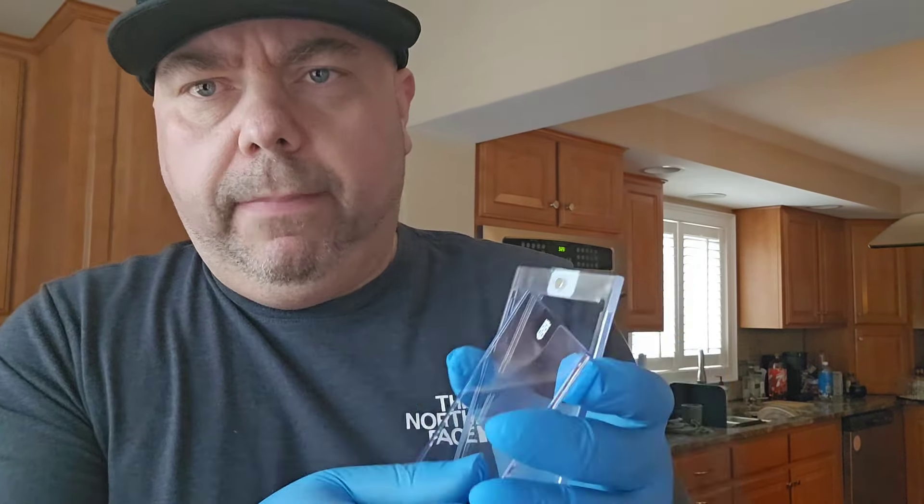The last thing I want to talk about is people who say they slip cash into their card savers with their card so the grader takes it — like, oh, they slipped me a $20, they slipped me a $50, I'm going to give them a nice grade. That just sounds like complete nonsense to me. They go through so many different steps and phases — research, analysis, shipping, and things like that — that if you put money into a card saver, that money is not going to make it to the grader. People who say that are either trying to sound cool, trolling, or whatever. That's just absolute nonsense.